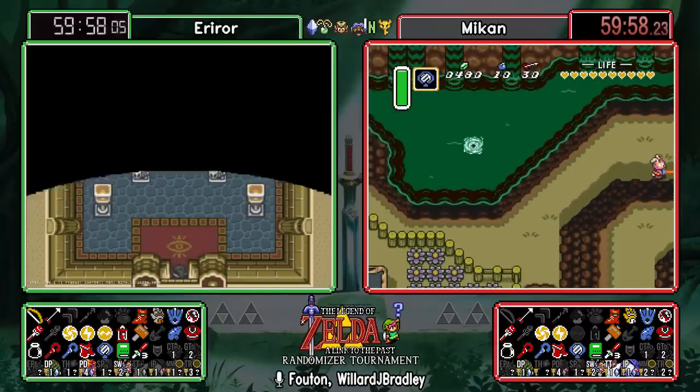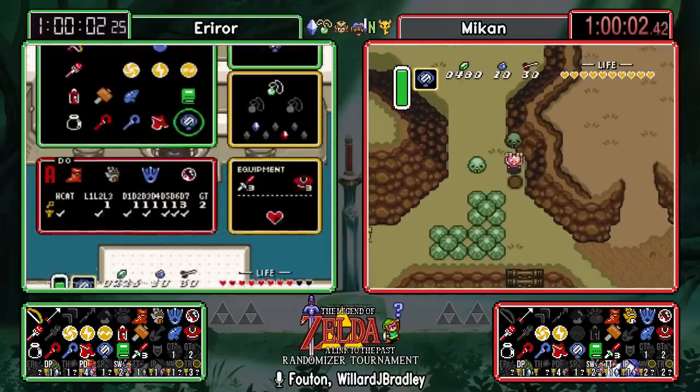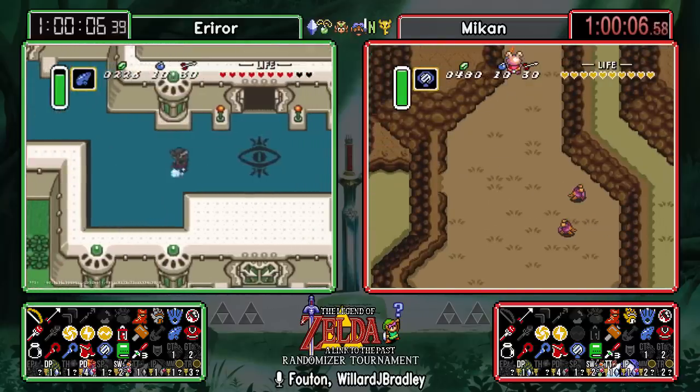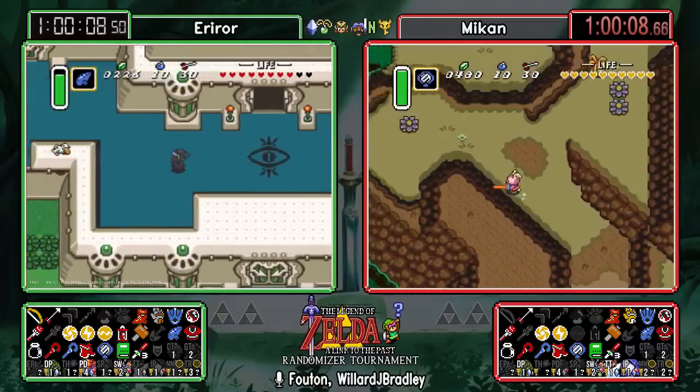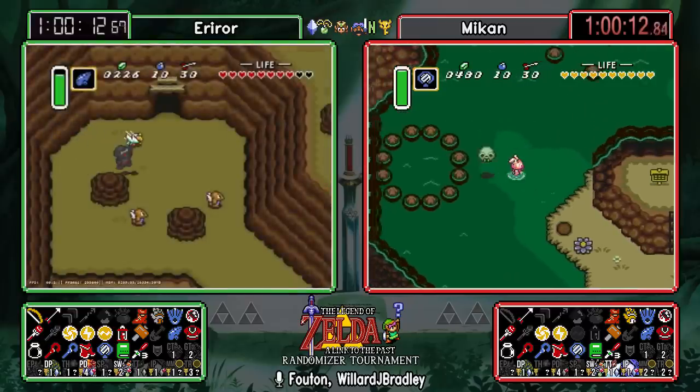All right, well, that is going to be it for Eri. He has done pretty much everything he can prior to Swamp, finding nothing in the 2 Castle Tower checks, which is kind of a bummer, and getting Frey rolled, missing the bird. I have to wait for him again. I hate when that happens.